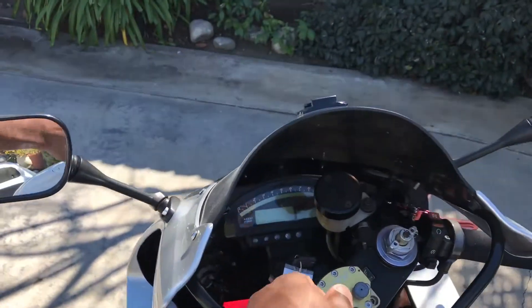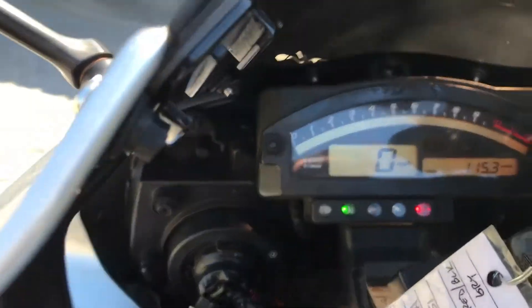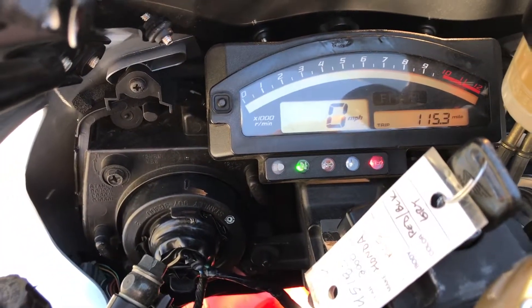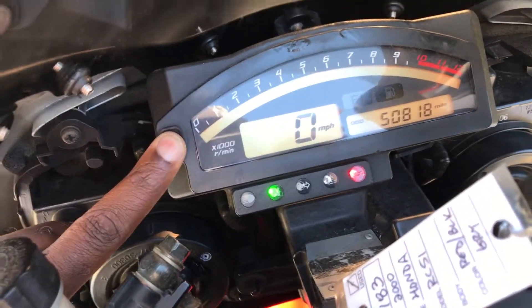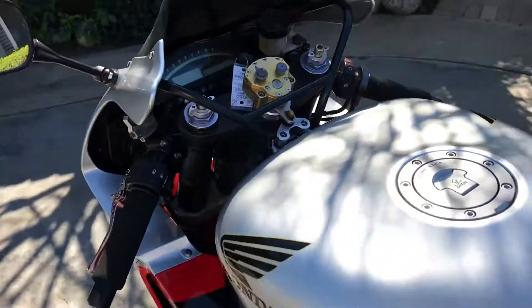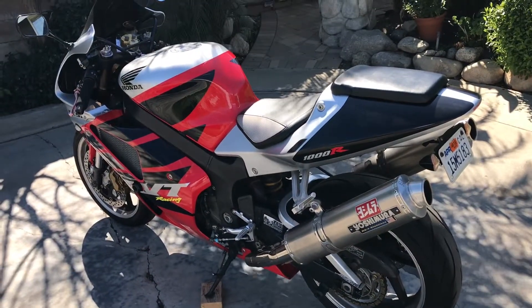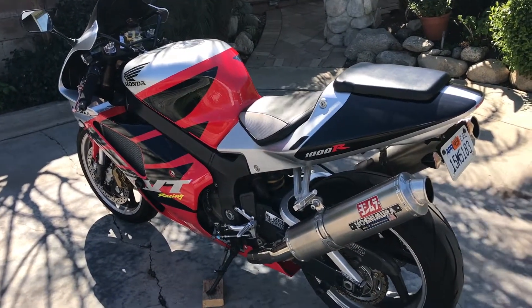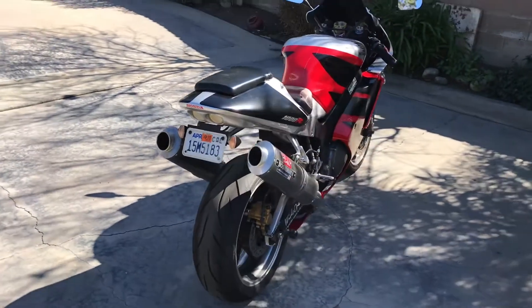It's got pretty high mileage, but relative to the year model of this bike it's not that high — roughly about 50,000 miles. It was a one-owner bike, so it was pretty well taken care of. I've got tons of original parts that came with it, as well as all the aftermarket stuff, so it's pretty sorted out and runs really great. It still has the tag on it from the dealership. I was confident buying it from Earth Siever — those guys are really good and have treated me well in the past, so I knew it had at least been looked through before going into their inventory.